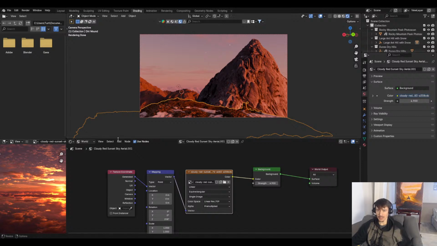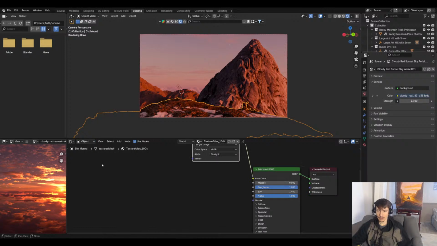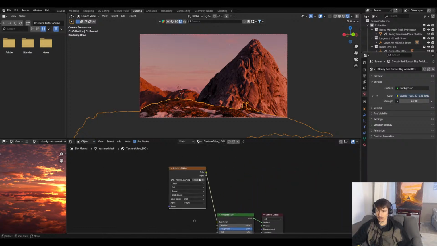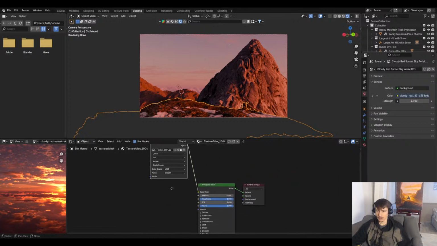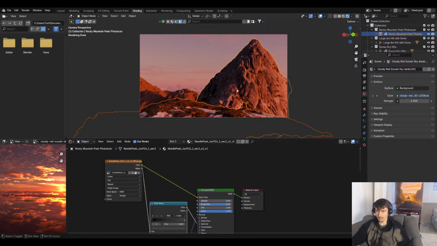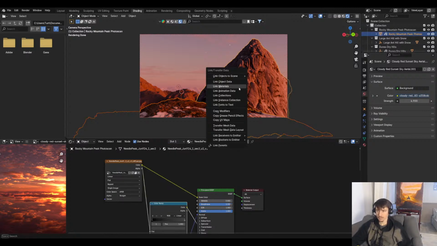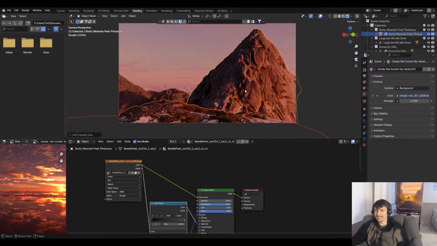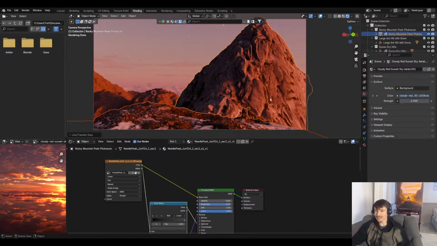Could I grab my snow shader and put it on this mountain? Like, could I just copy this over to this? Let's see what happens. Didn't really seem to do a whole lot. I see some snow on there.